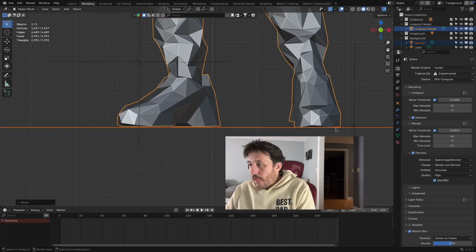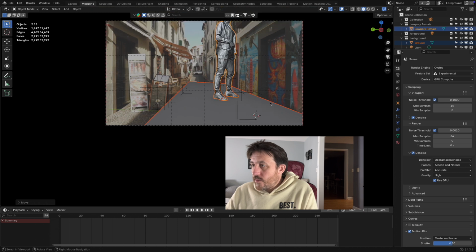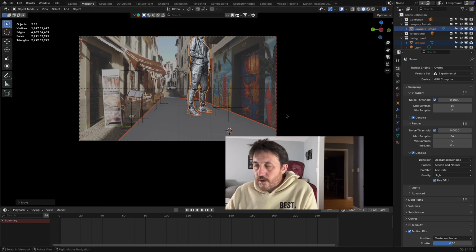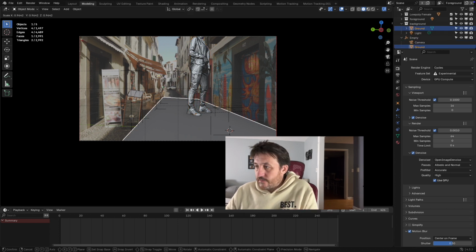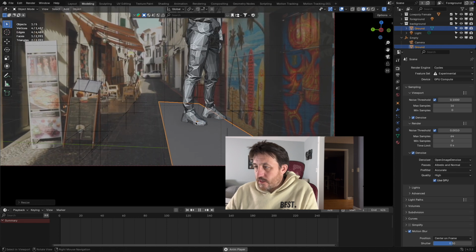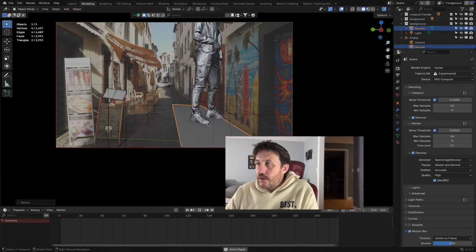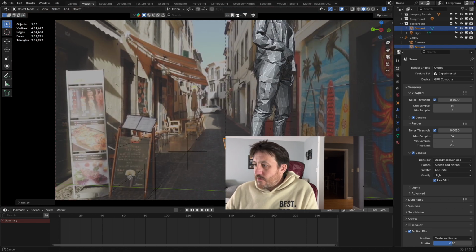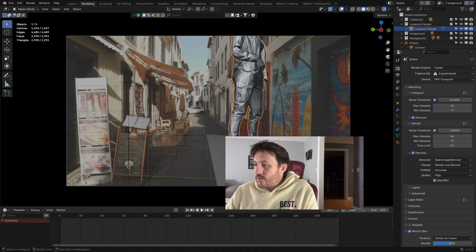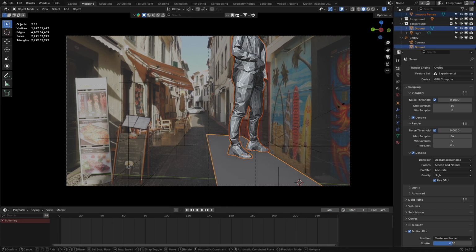GZ, boom, back in the camera, and we're definitely going to have to scale her down. She's to scale. So because she's so giant, she's actually on the ground. I know my scale is off. She shouldn't be massive, obviously. I'm not doing anything with physics or anything. For this example, we'll just shrink it down like this.